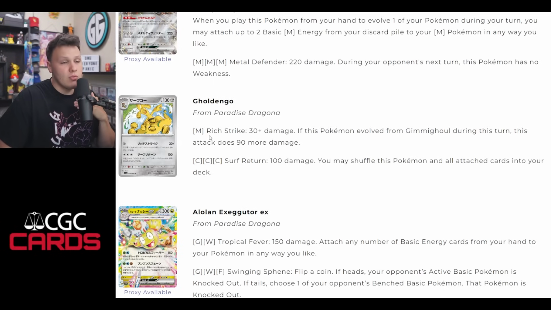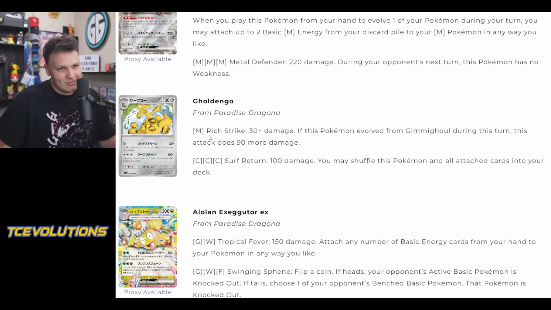Ideally, you would want to be able to attack with it again if they ignore it. But this Golden Go's second attack costs 3 colorless energy. Surf Return, triple colorless, 100 damage. You may return this Pokemon and all cards attached to it into your deck. That's kind of awkward. And then it has 2 retreat costs as well.